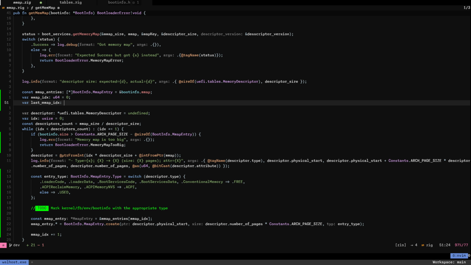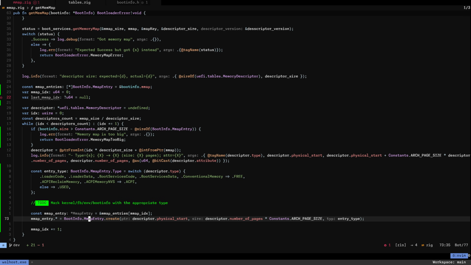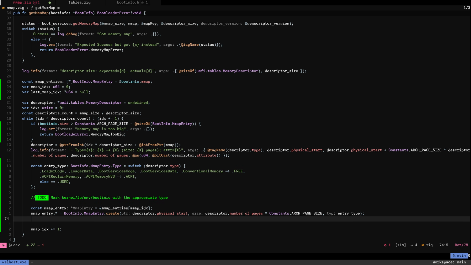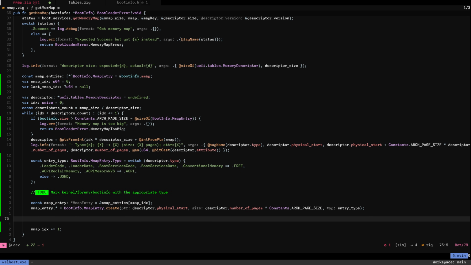So let's just create a variable for that. This would be an optional U64 that starts as null. Yes, that looks like a good thing to do. So here, if we actually have a last mmap index, let's capture that as last index.